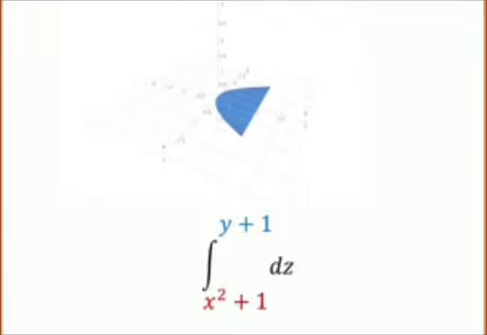Now our region is much simpler since it only has two dimensions. Like before, we want to choose a direction to move through this region so we can build our next set of bounds. Let's choose the y direction. In this direction, we would enter along the bottom surface given by the parabola y equals x squared, and we would exit out the line y equals 1. So the bottom bound is x squared and the top bound is 1.